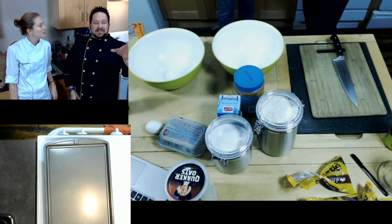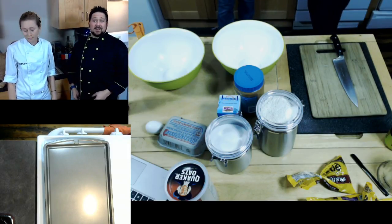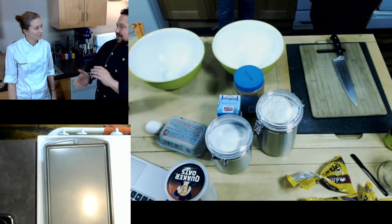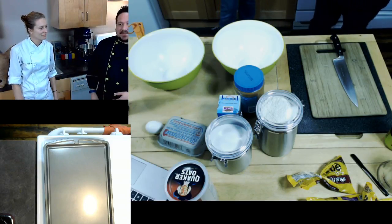I've noticed, between Thursdays and Sundays, when I do them by myself and when I have people here, it's always more fun when I have people here. And you can see Elliot is floating around somewhere. You might not see him in the background right now. He's trying to get on top of the fridge.